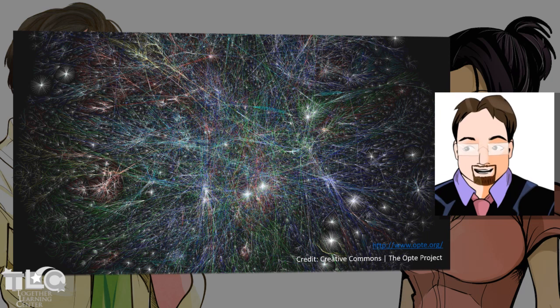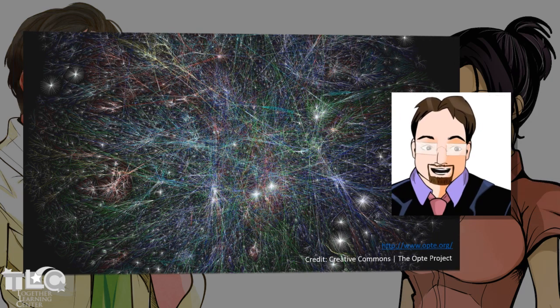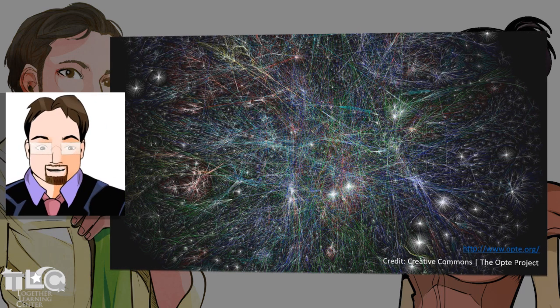Each one of these intersections and lines represents a connection between devices, not a physical connection perhaps, but a virtual connection where messages are being sent back and forth between PCs or any kind of device that's connected to the internet.